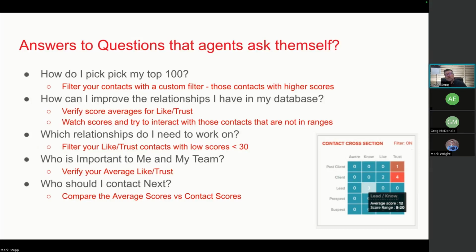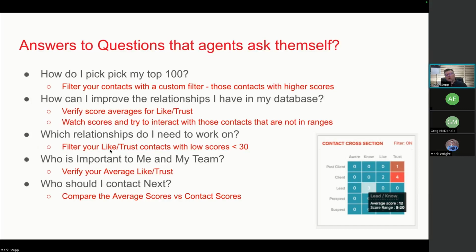How can I improve my relationships? We'll verify some of those scores, looking at the average scores and, based off of those averages, seeing who I should be contacting. It gives you those contacts right here in the cross section. You just click on the square, it brings up the contact, and you can start doing stuff with them.